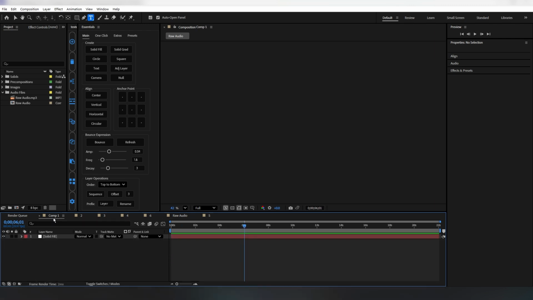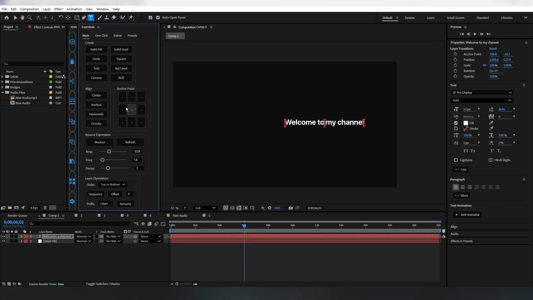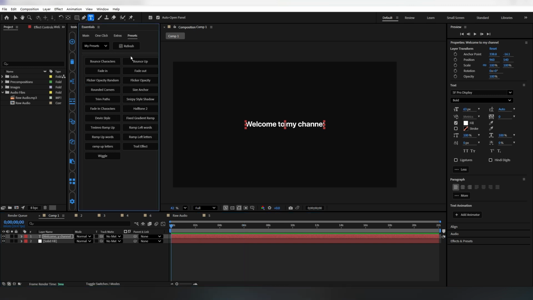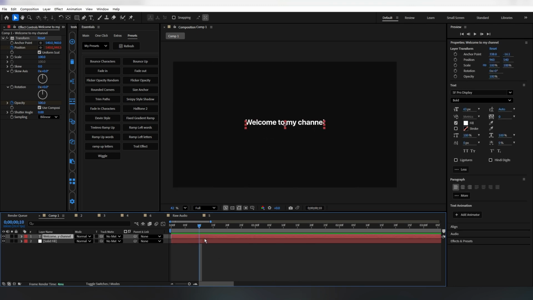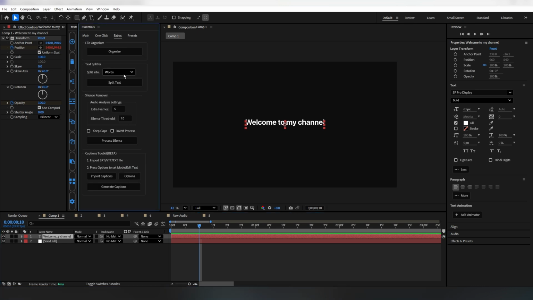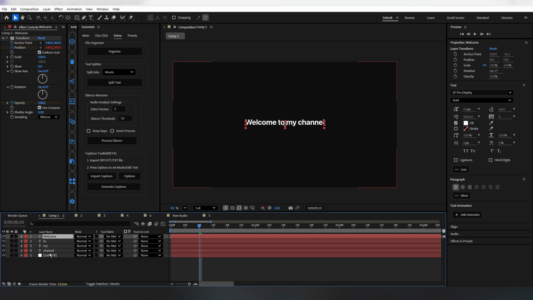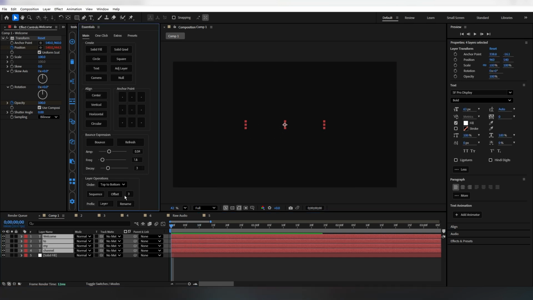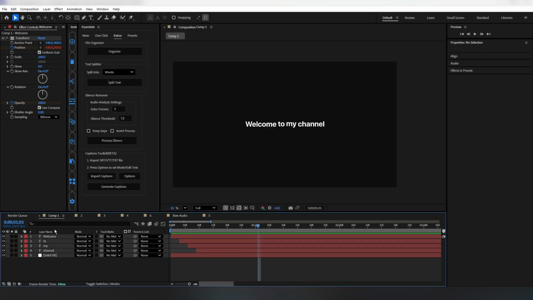Okay, now let me show you what the text splitter does. Let me type something. Let's say I apply the bounce effect to this. I'll just go to preset and apply the bounce preset. The bounce effect is getting applied to all the words. What I will do is select this layer, select words, and split the text. And you can see it has split the text into 4 different layers. Now I will offset each word by 3 frames like that so that we have this kind of animation. Then I will delete this.